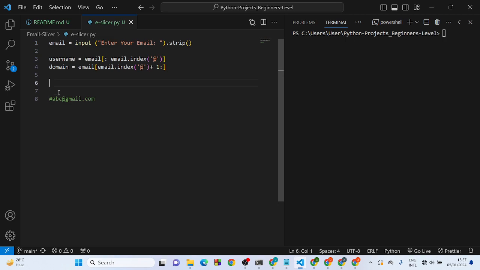Then after that, we go ahead to do print. We are printing using our f-string.